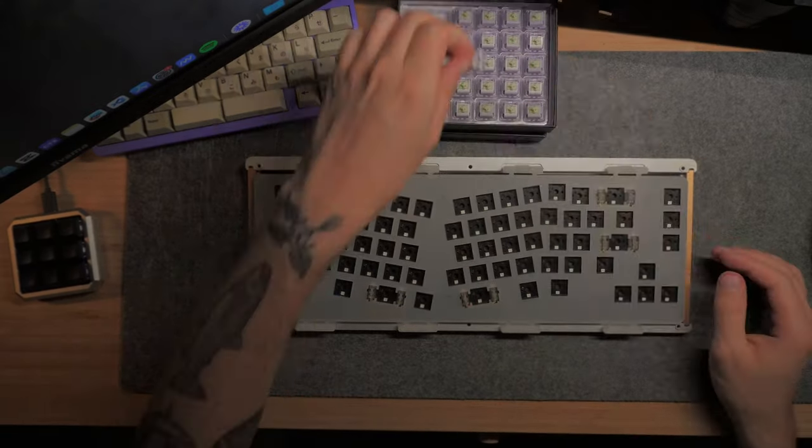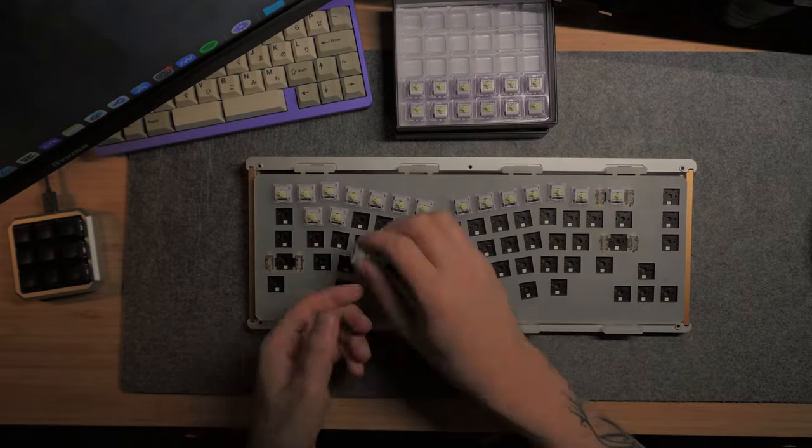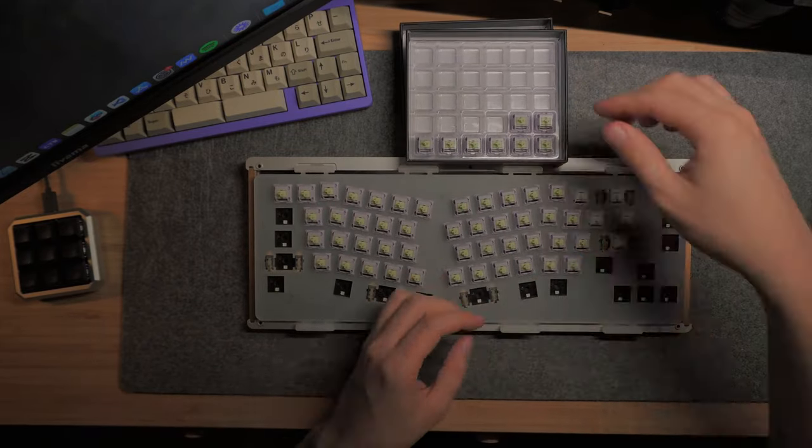I've decided to use the Epomaker Wisteria switches that I've had lying around for a bit. I think they will go well with the idea of the build I have in mind, which is a little bit thockier, deeper sound.